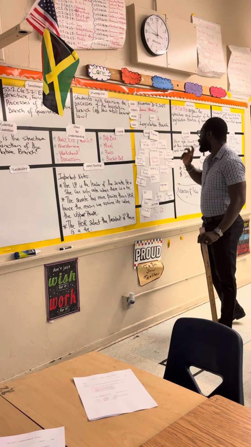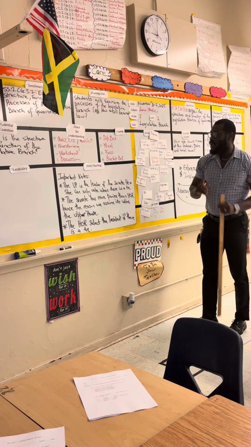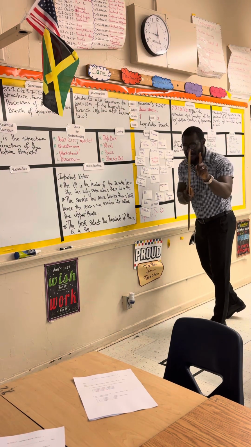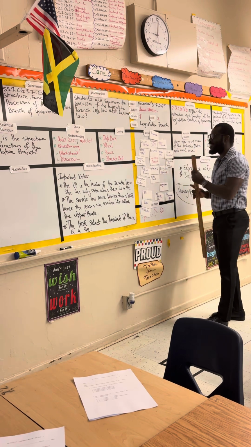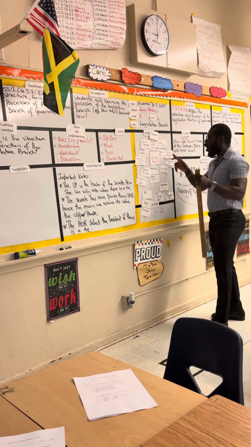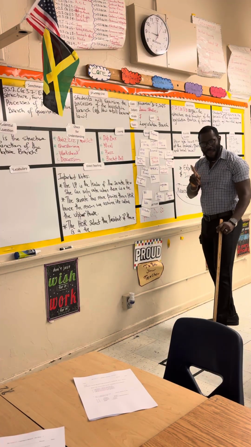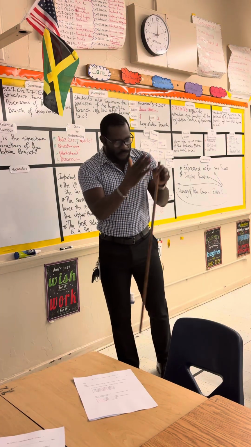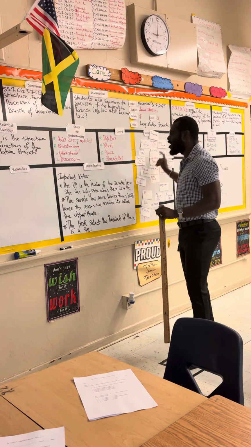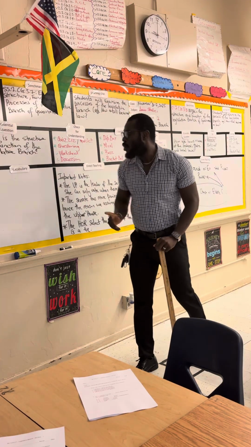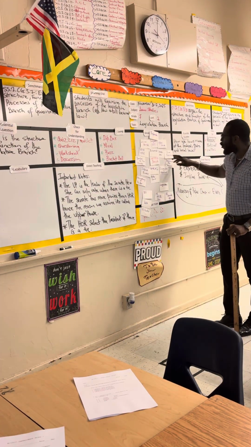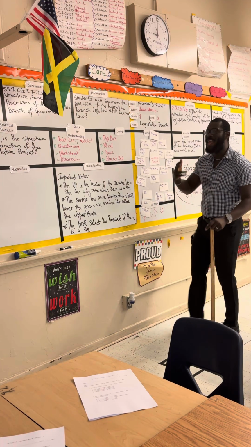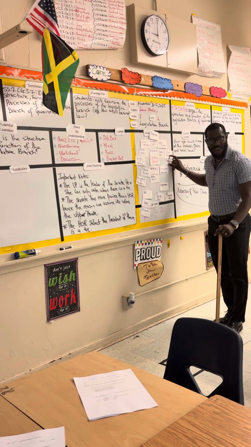Now, what we need to know is that the Vice President belongs to the executive branch, but the Vice President is the leader of the Senate. Always remember that. The Vice President only votes in the Senate when there is a tie, 50-50. The Vice President is the one who should break that tie. In addition, when the Vice President is absent, the president pro tempore will take over in the absence of the Vice President.